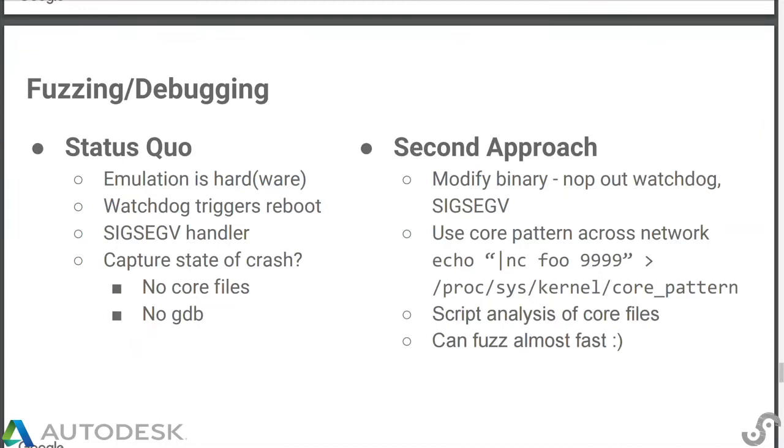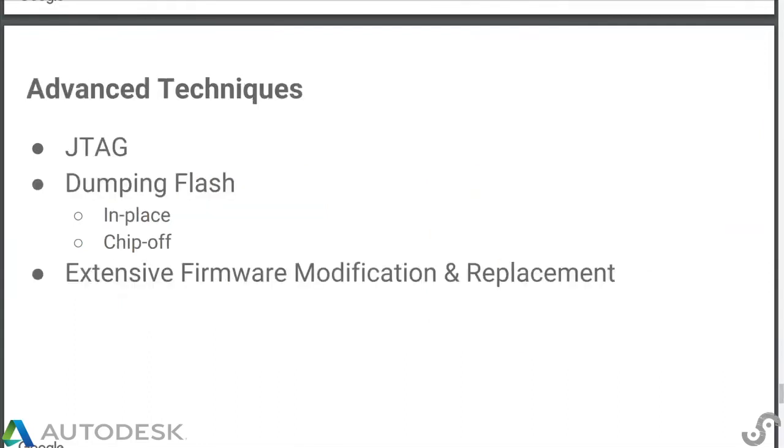And it ended up being, actually, this fuzzing process was so relatively fast that I was still the slow part of the fuzzing process, even though I was doing this on bare metal on a CPU that runs at something like 48 megahertz and piping the core files over the network. And all of that, I was still finding enough results that I was the slow part when I was analyzing the core files. So there are some more advanced techniques that you can use.